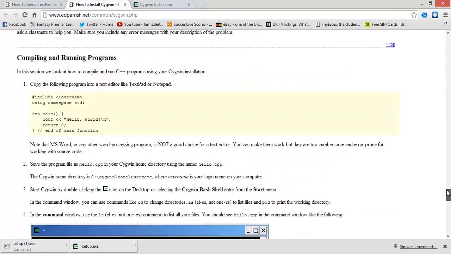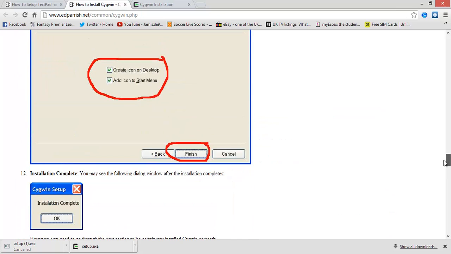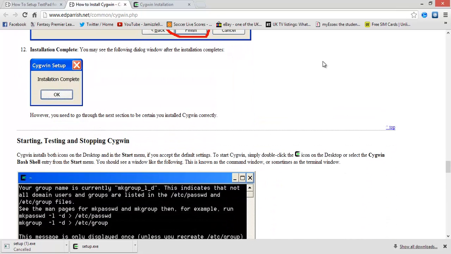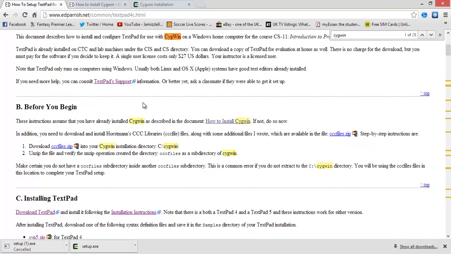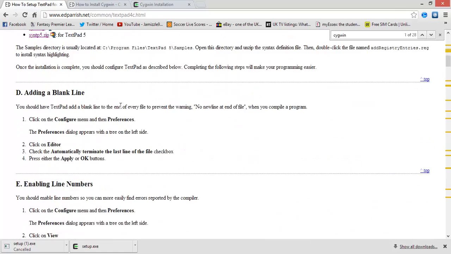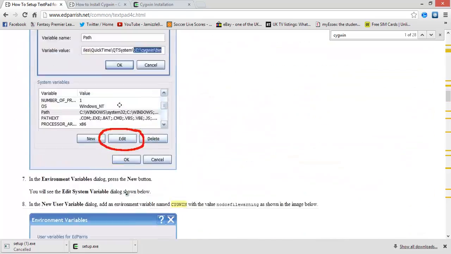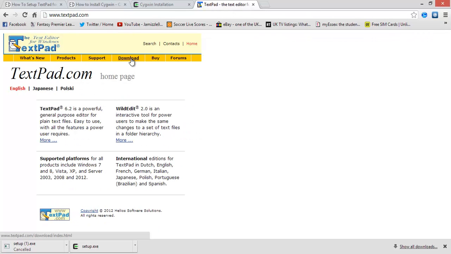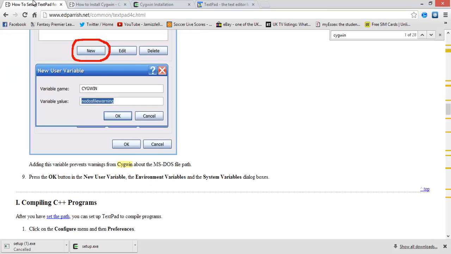So I'm kind of stealing this tutorial off the internet in a way, but I know people who have had some trouble, and there is one step that does change slightly. And here is another one from Ed Parish, which is essentially telling you how to install TextPad and all of that stuff. So I can take you to TextPad's website actually. If you go to TextPad's website, you can download a trial here. So that's how you can get TextPad if you don't have TextPad already.